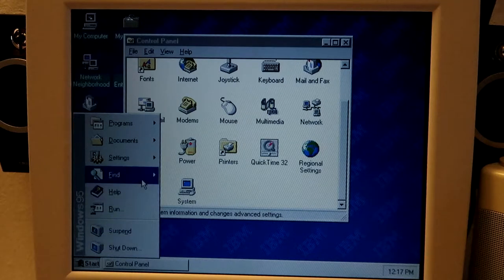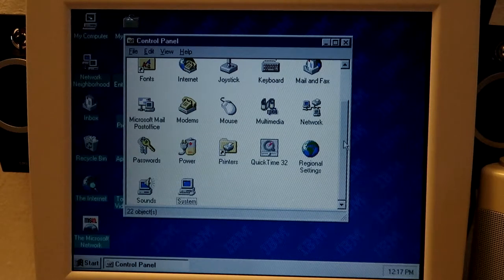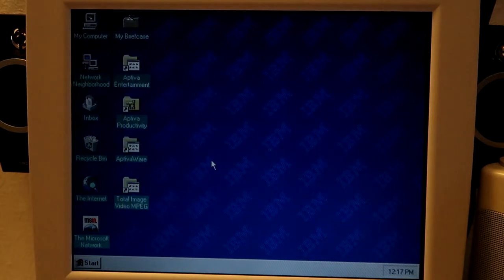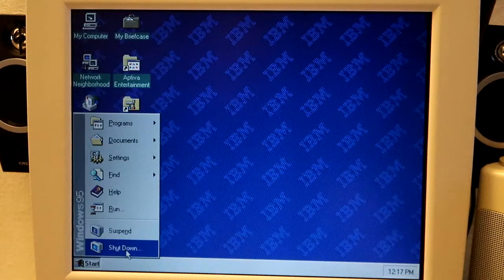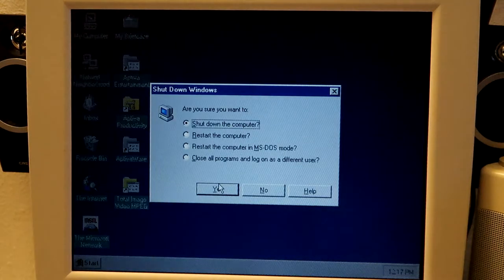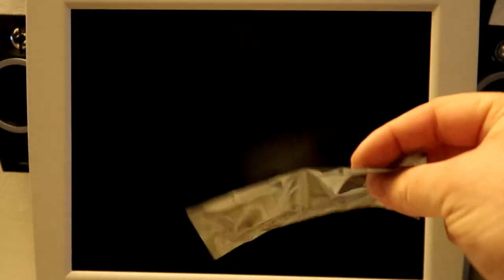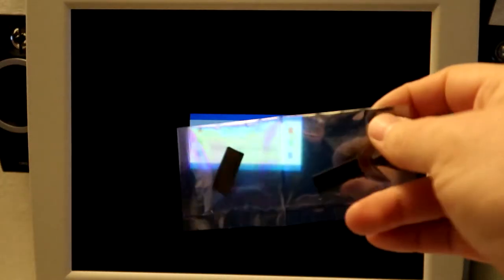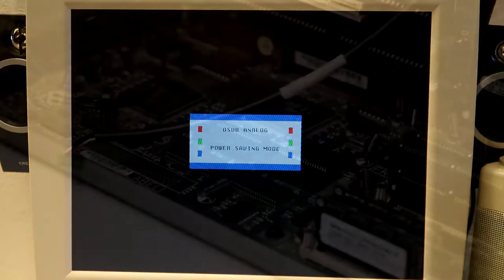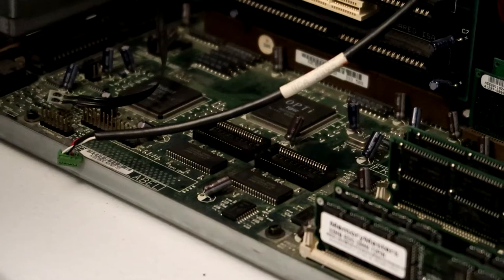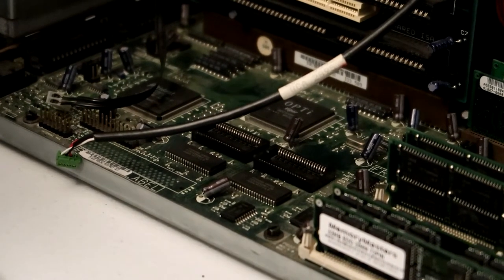So I think now we will move on to... I really can't think of anywhere to see that in here. But I think now we're going to go ahead and move on to putting the video memory in. Because we did see in the video memory that it currently is 1 megabyte video memory. So now we're going to go ahead and install these. They are 512 kilobyte each. So let's do that. All right, so there's our two DRAM slots for the video memory that we are going to do.